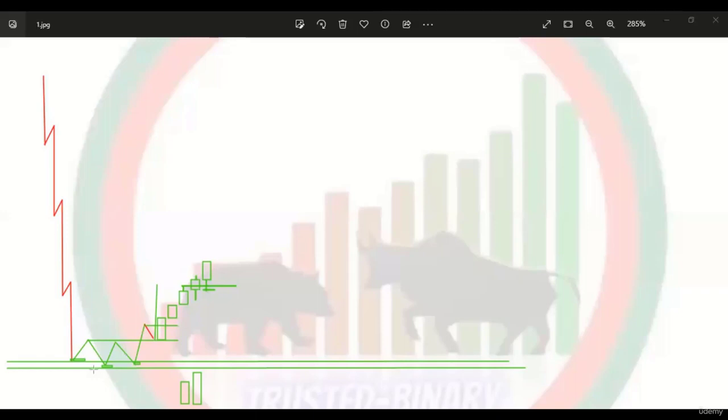So now after that confirmation, the inverted head and shoulder pattern, it's the start pattern, then the market goes up, the breakout happened, the neckline breakout happened, and the market is going up. So after the breakout of this neckline, now we can expect a sign of strength from the buyer side.